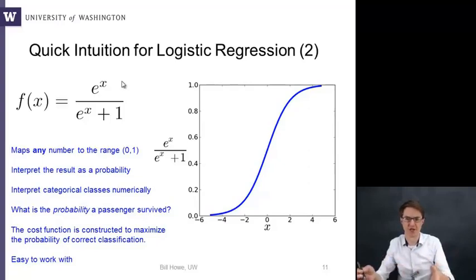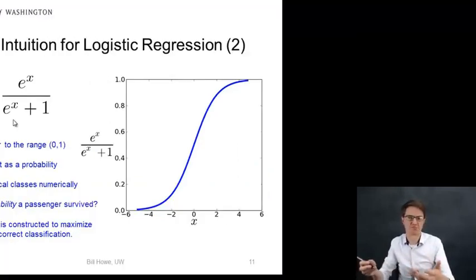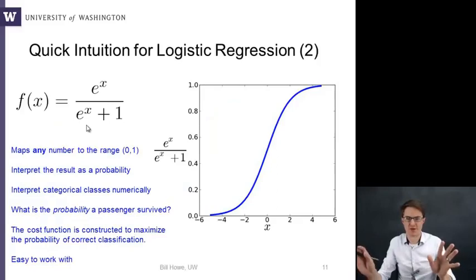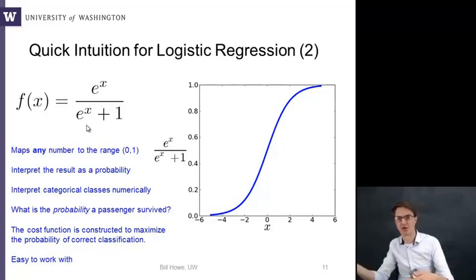Okay, and so the cost function is constructed using the logistic function in such a way as to maximize the probability of a correct classification. And then given these exponentials, it's an easy function to work with mathematically. And this is what it looks like if you plot this. So that's the goal of logistic regression, is to give you a way to work with probabilities in this optimization context. And in particular, you can think of it as useful when you have a categorical output variable and you still want to use these more numerical techniques.